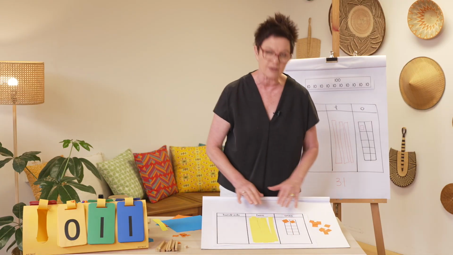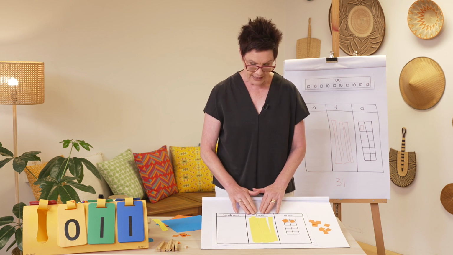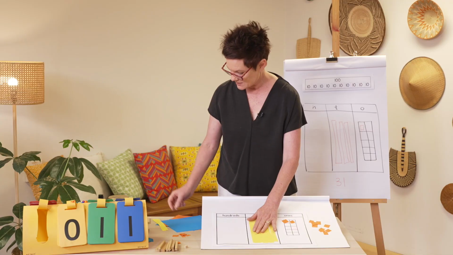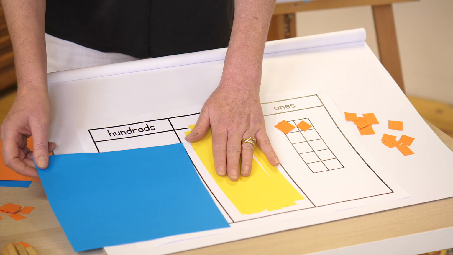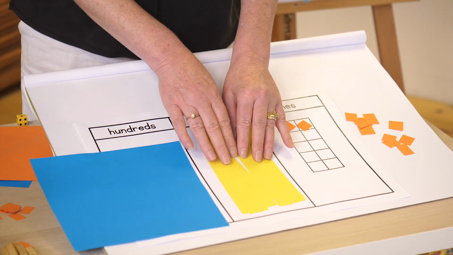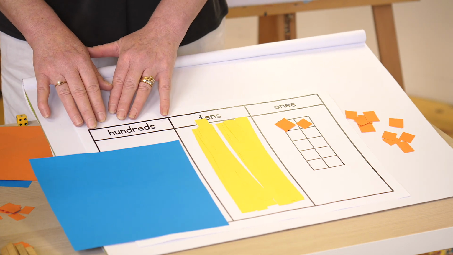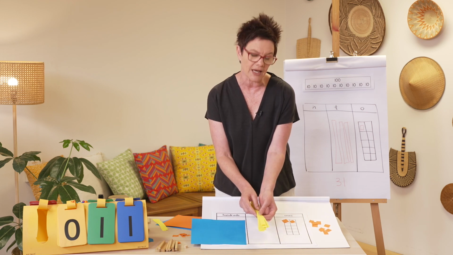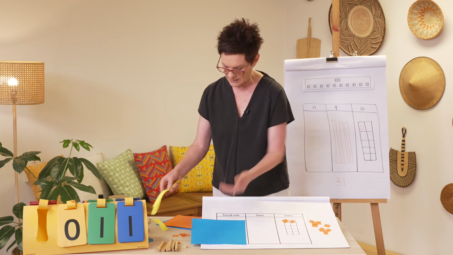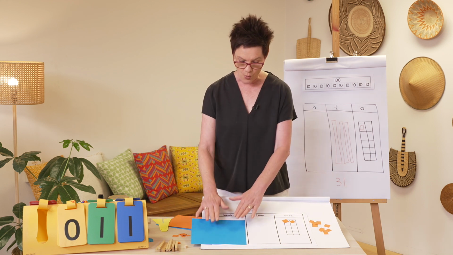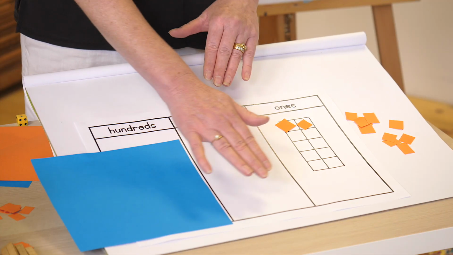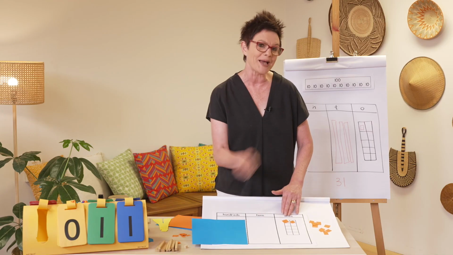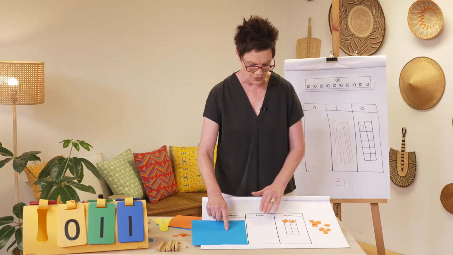What number do I have now? I have 10 tens and 2 ones. 10 of these makes one of those. 10 of these, 10 tens, makes 100. So I can move these in my base 10 game to make the 100. Now I have 100 and 0 tens and 2 ones. I have made it past 100. Here it is, 102.